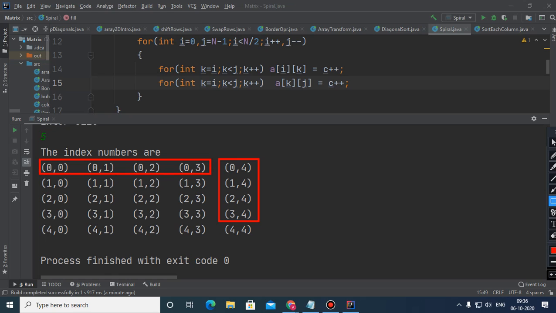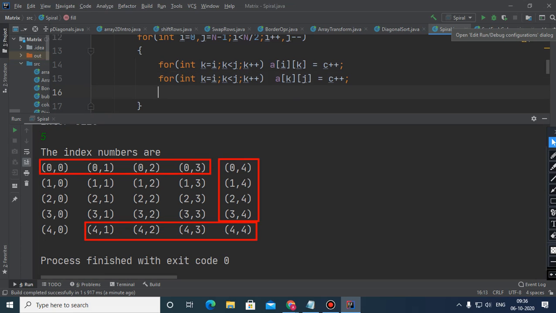And now, you try that. I'm just making it simple. Now, for the last selected part, which I have just selected, the next 4 elements, what to do? From where the loop k will start? It will start from j.